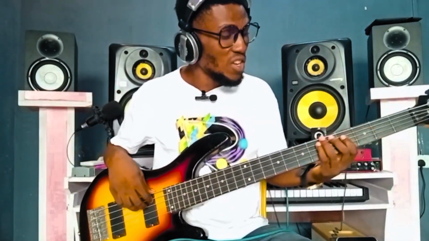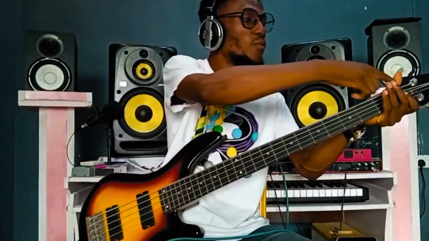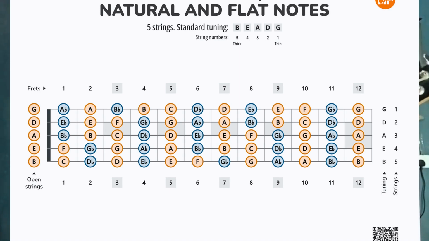Then in between, like I said, we give them their own notes. For example, A will give A sharp. B cannot give a sharp because there is another natural note after B. Now let's take an example on the string of B. This is the open string of B. So after B, we have C.